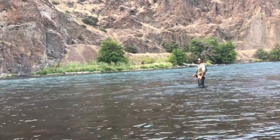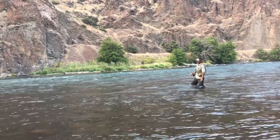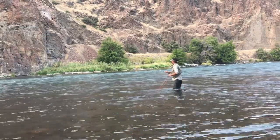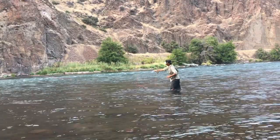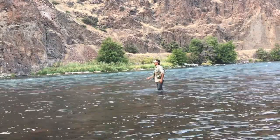There's a little smoke in the air as I look downstream, but you can see the canyon wall here is amazing. And I'm just going to kind of work through this a little bit faster. Strip it in, do a little snap T, one false cast, and then touch and go. Wow, this is actually fun. I might fish this for steelhead. I mean, for the big boys.